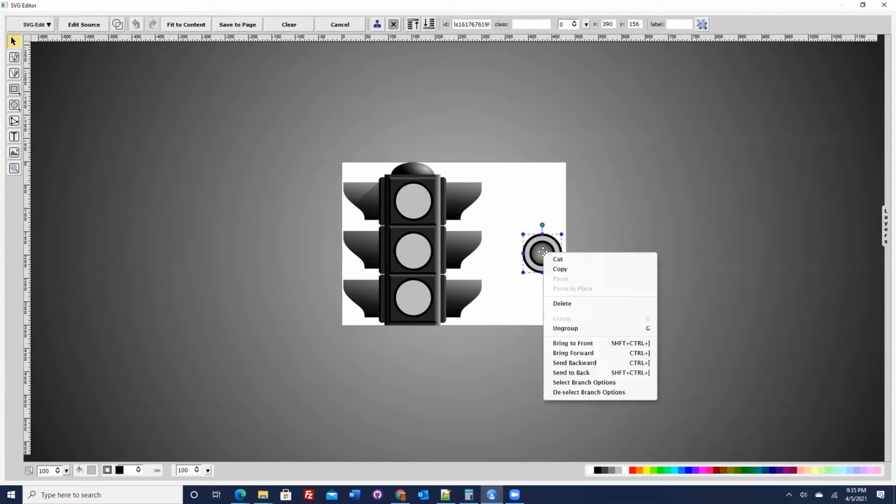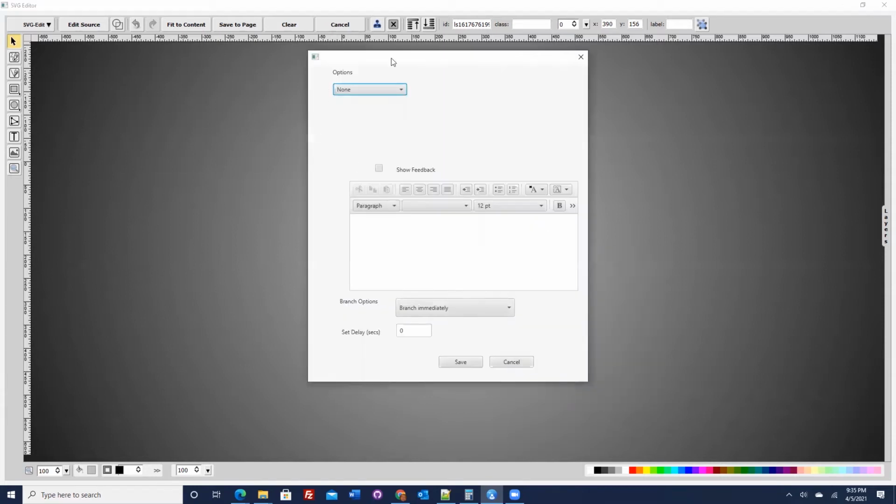I'll right click on the grouped element and select branch options. These are the traditional LodeStar branch options. This might be familiar to you. This is our branch options dialog. But now when we deal with code, if you've had any experience, you know that you can use a branch option to go to the next page, previous page, jump to a page, open a URL, add an overlay, do all these things, right?